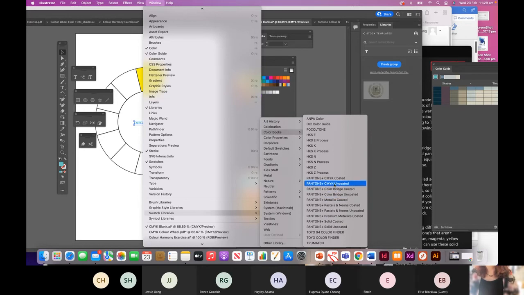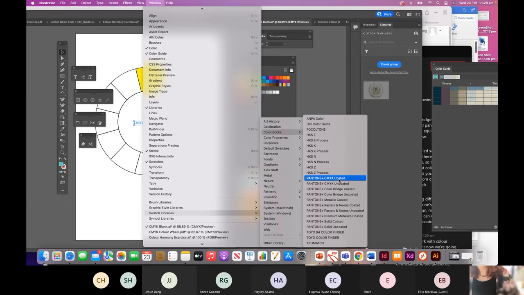But right now we're going to do a CMYK one, so we want to just look at colours from CMYK coated or uncoated. So the difference between those is that coated just refers to the stock you're printing it on. So colours will look a little bit brighter and pop a bit more on a coated surface. That's a surface that's got a little bit of a sheen to it. And that sheen goes all the way from just there to right up to really glossy.